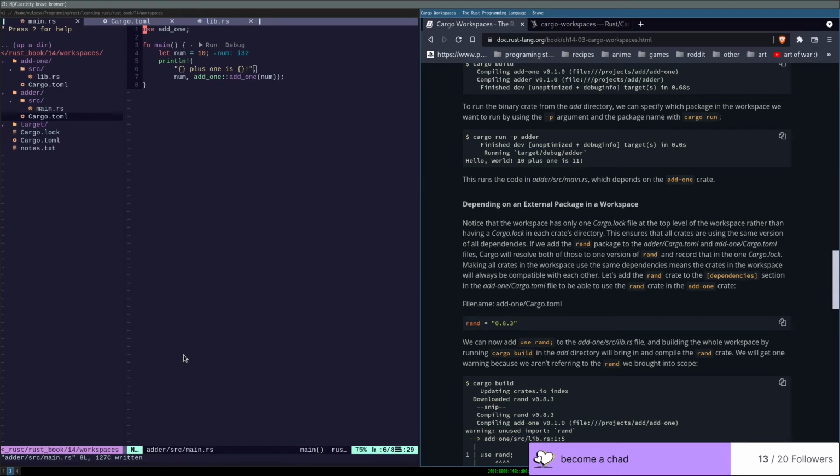Okay, depending on an external package in our workspace. Note that the workspace has only one Cargo.lock file at the top level, rather than having a Cargo.lock in each crate. This ensures that all crates are using the same version of all dependencies.